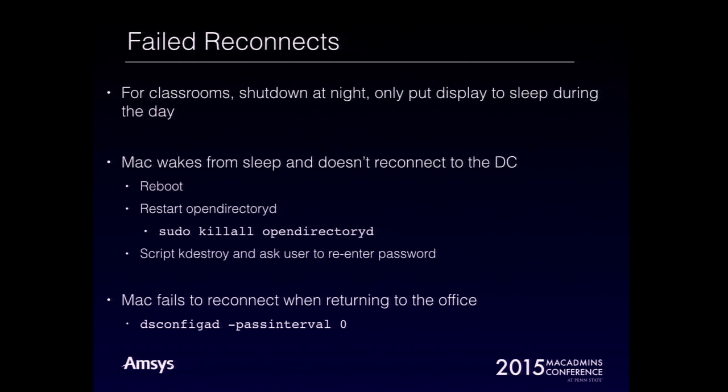And if it is a business and it's laptop users, then obviously you've got issues with regards to Kerberos tickets expiring. I don't know if any of you have got users that are using Active Directory, but never log off, so they just have these dead Kerberos tickets. So you can add in steps to try and prompt the user for a password and renew the Kerberos tickets. And also just that passinterval command as well.